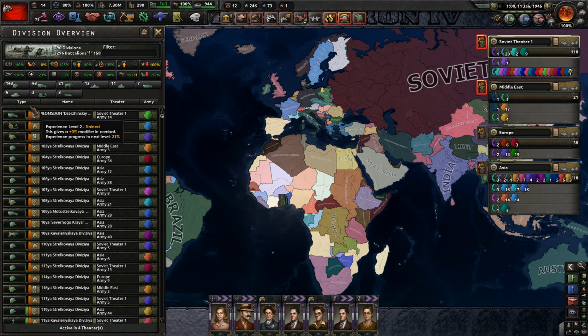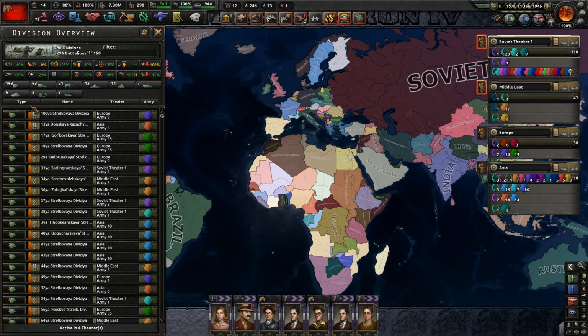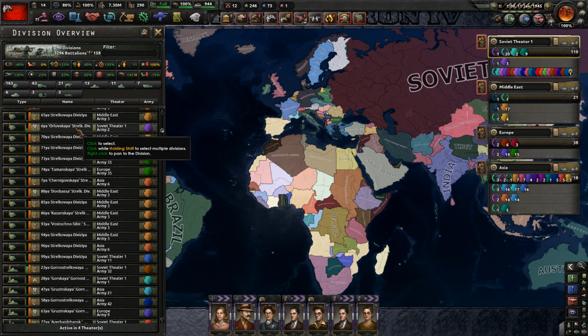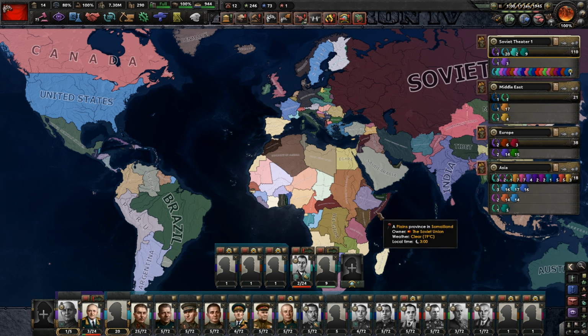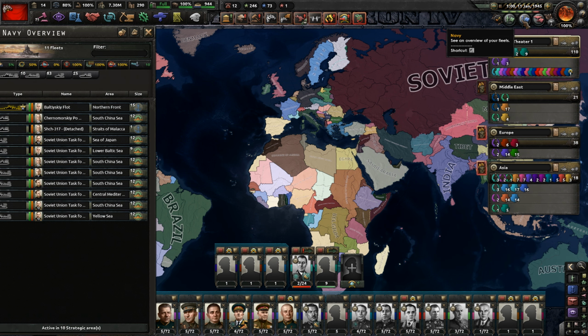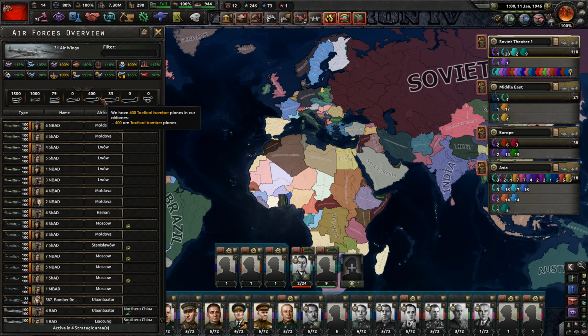But yeah, that's pretty much it. I guess we've got some crazy divisions here, you would imagine, or maybe just a lot of them have been expended, because it's been such a long time, this war now. The Soviet Navy's actually grown a bit. 3 battleships, 10 light cruisers, 83 destroyers, and 31 air wings.